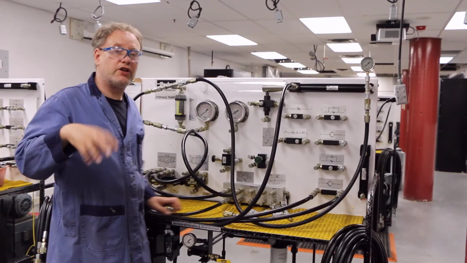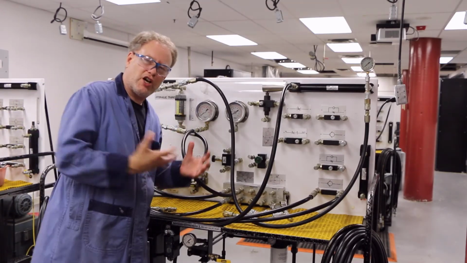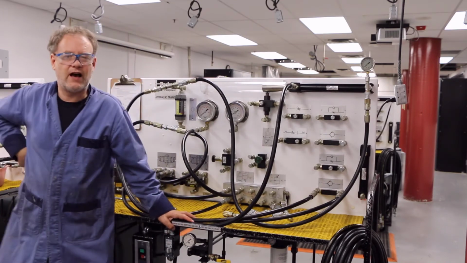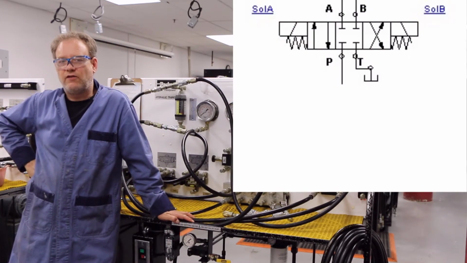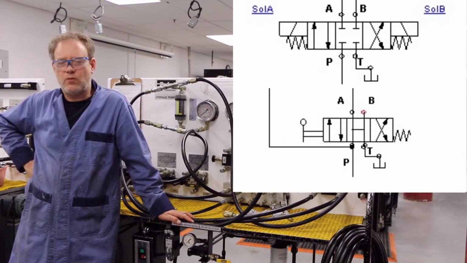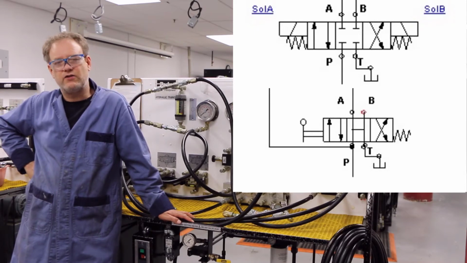Okay, so now we're going to do part 2 of this, where we're going to hook it up for regeneration. But to do that, take a look at the different valves. Before, I had this valve, and now I'm going to use a lever activated valve, but more specifically, this is different because the centers are different. Take a look at the two. This is what we used before, and this is what we're using after.